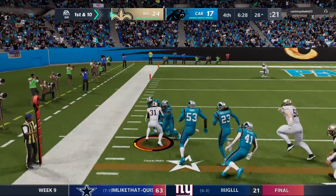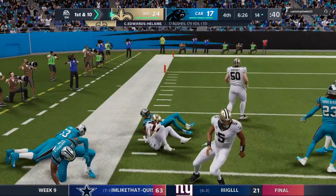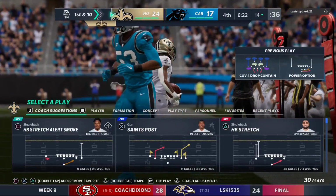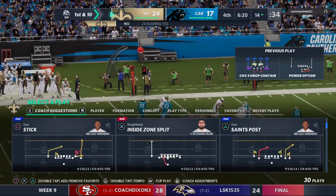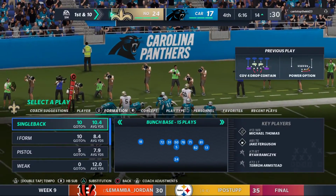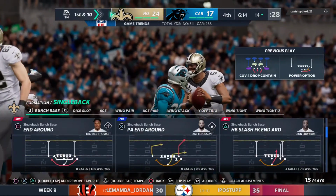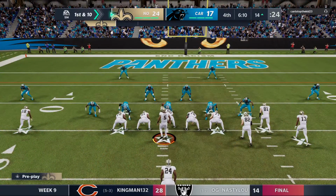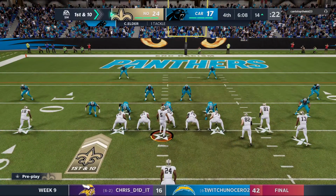And it doesn't matter what the defense thinks. They feel like they've got the confidence to keep handing it to him and keep picking up good yardage. A 14-yard pickup. That's 14 yards on 2 straight plays. First down, New Orleans. Back-to-back good plays have them on the move on first down.